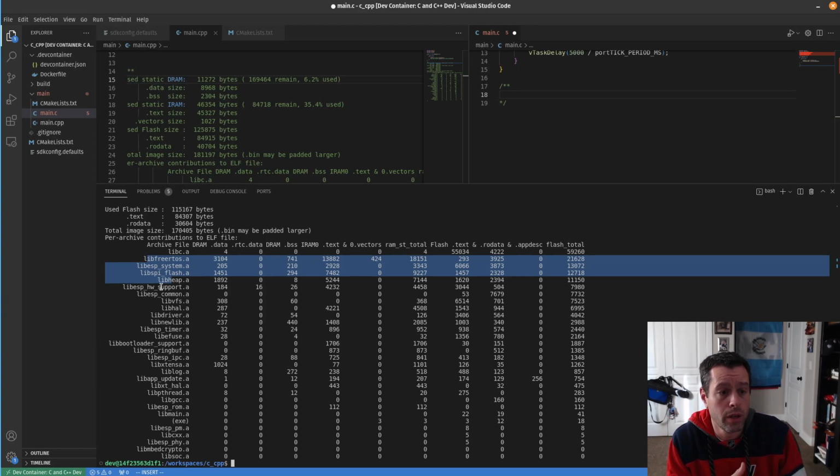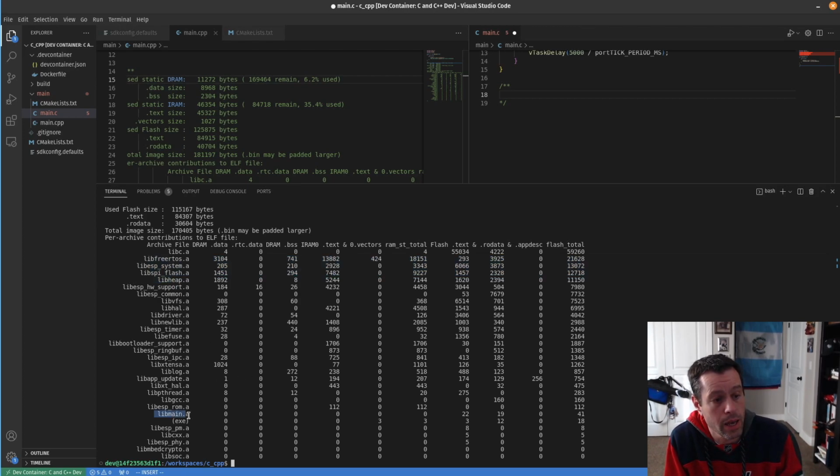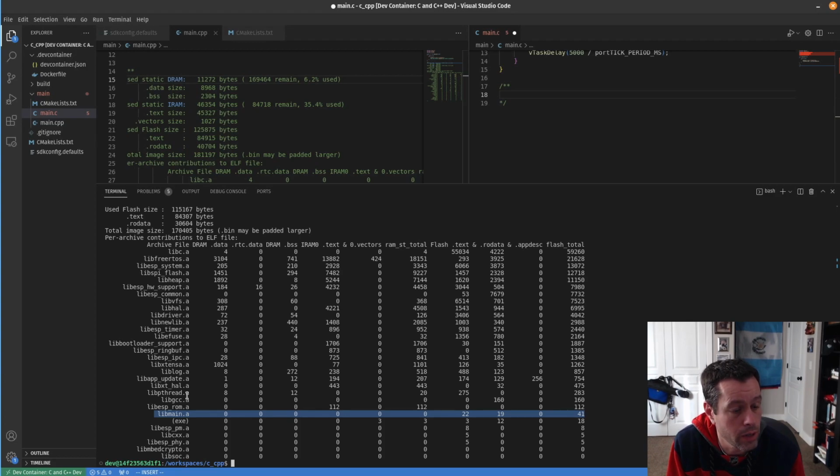So this is a great way for you to see, if you're trying to optimize code and you need flash space, this is a great command to run to be able to see, oh, this is the component that I should focus on. A lot of these are going to be built-in IDF things that you didn't write, but you will eventually see yours in here, like this, I believe libmain.a down here. So this is the main file. I believe that's correct.